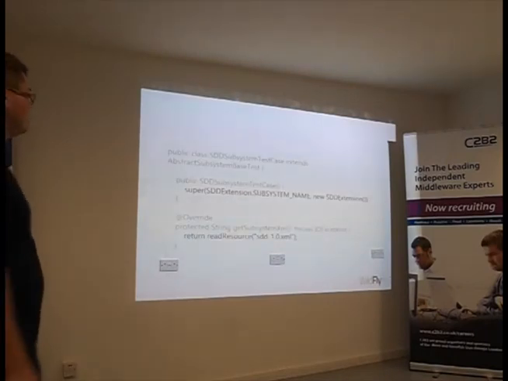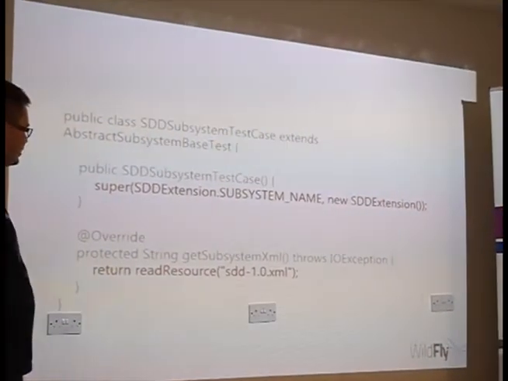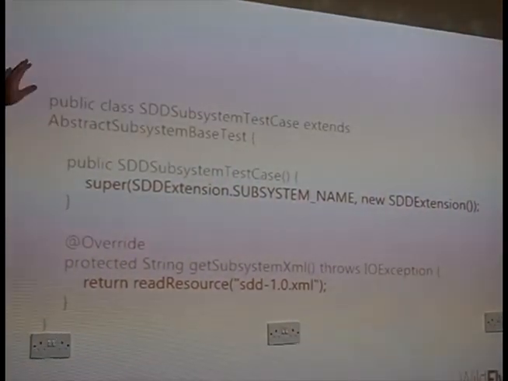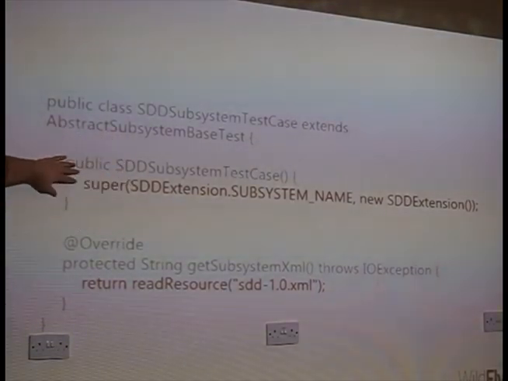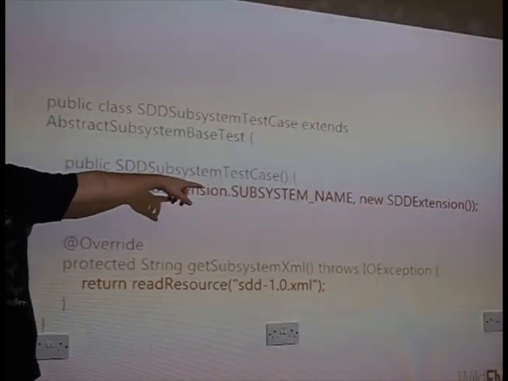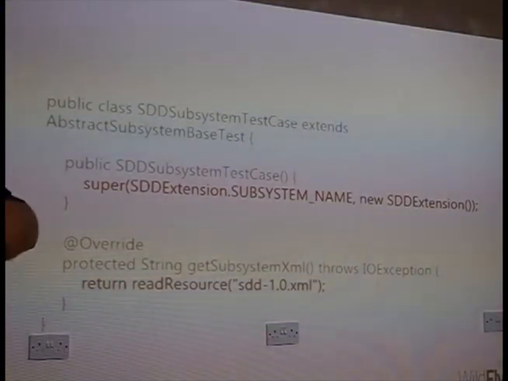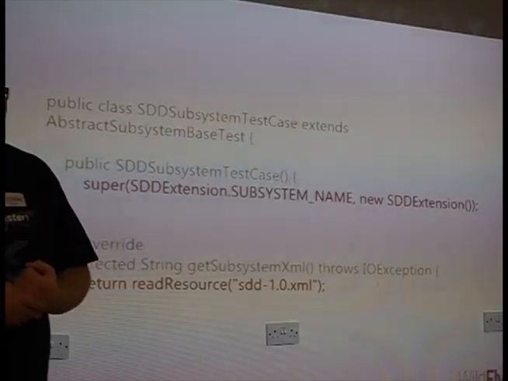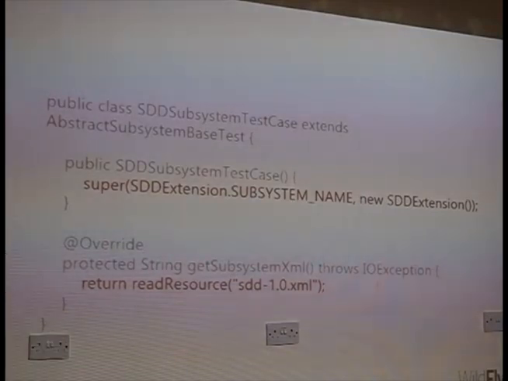Okay, and to do testing, we have a really nice framework that Kabir wrote, and it's a big, extensive one. And basically boils down to this: you just extend the subsystem base test, and in the constructor you just tell them which subsystem and the extension you'll be testing, and then you just tell them which is the XML you will be testing. And based on that, it will actually start the whole server, the register service call, add methods and everything, based on what is in that XML. So it's really important how we test it.